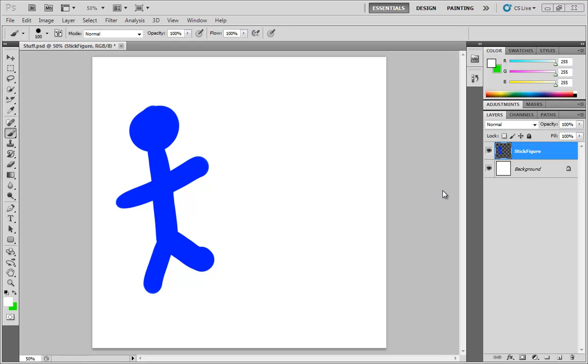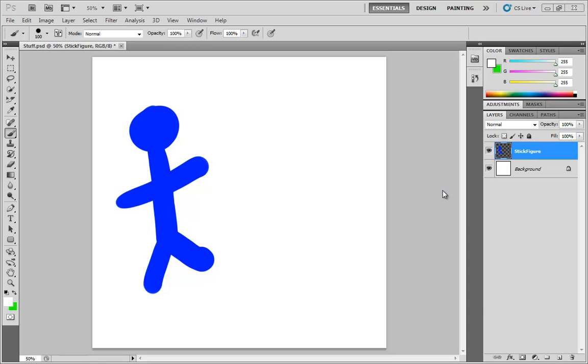Over the next several videos, I want to talk about the various layer style effects that are available within Photoshop CS5. Now, each one of these is going to get their very own video, and we'll break down how each one works so that you can see the intricacies of playing with them.